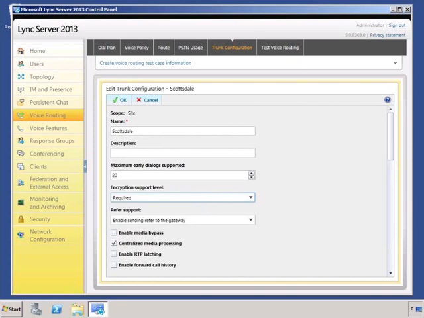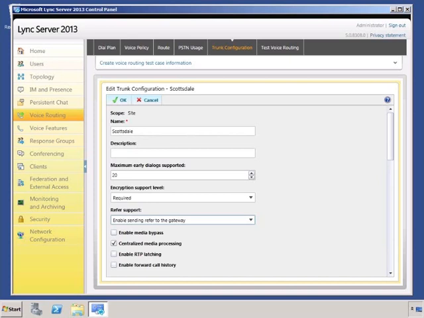If our gateway or IP-based PBX supports referrals, we can select the option to enable sending referrals to the gateway. We can also select the option Enable Refer using third-party call control if you want to have your transferred calls to be media bypassed and your gateway does not support SIP referral requests. I'm going to leave mine just the way it is.